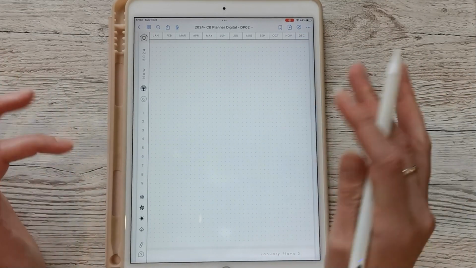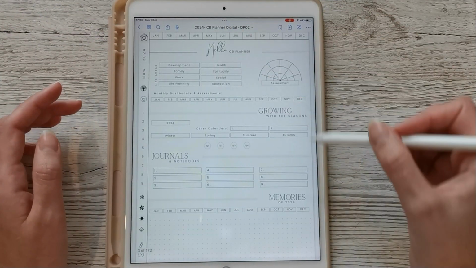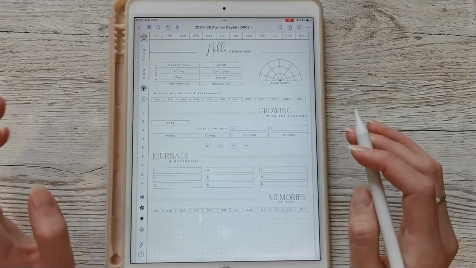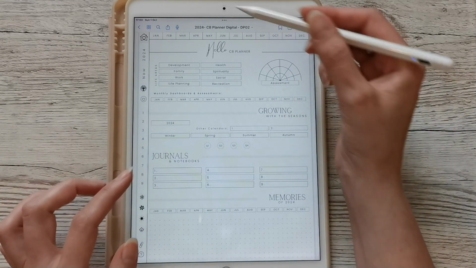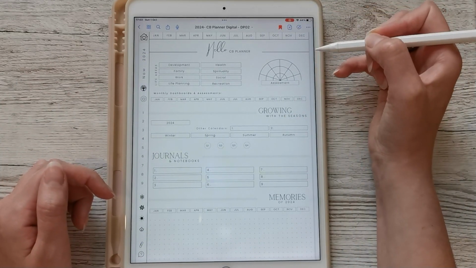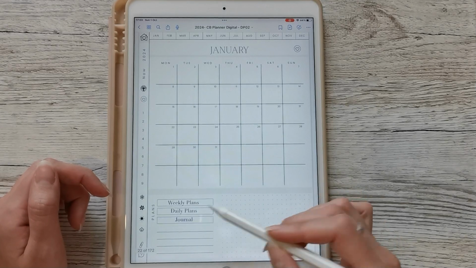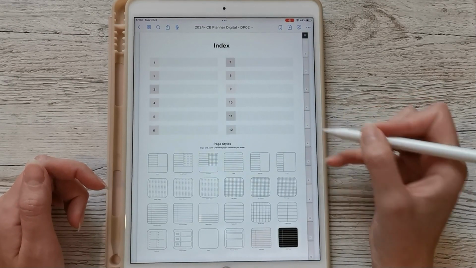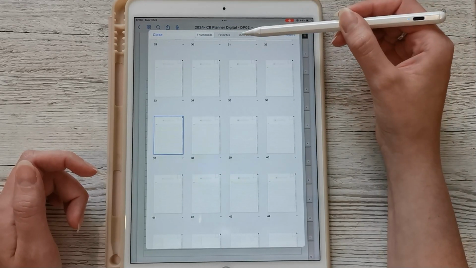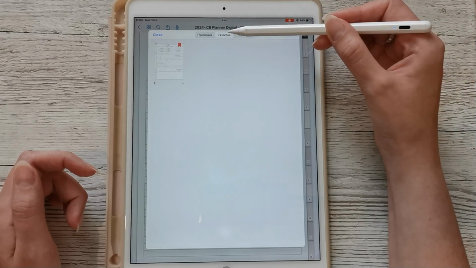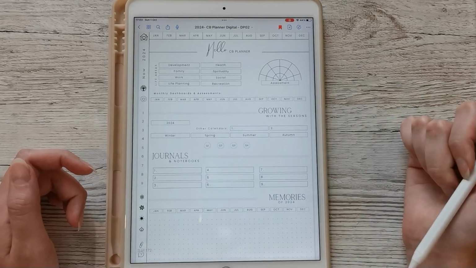An easier way of doing it, instead of clicking around so much, is this: if you want to have access to this page, regardless of how many other planners you have imported within this planner or on which page you are, just select the page and bookmark it. That means that even if you are on January, or within another planner, anywhere, you can just go back to your 4 dots here, click on outlines, click on favorites, and that's where you have your page. You just click on it and you automatically come there.